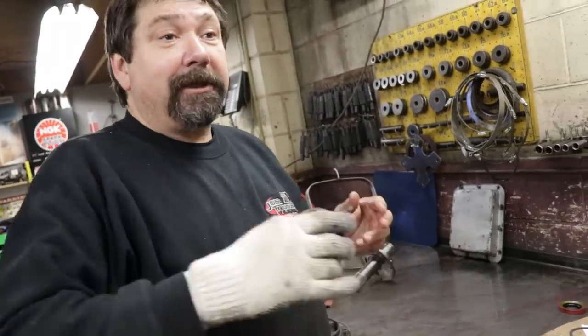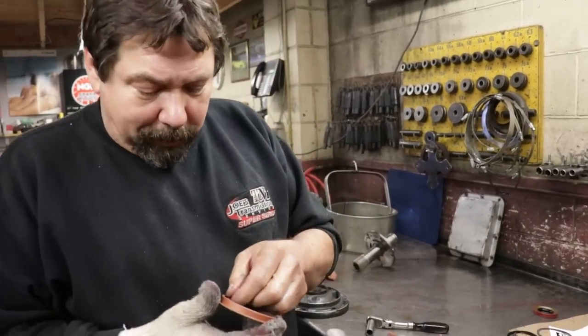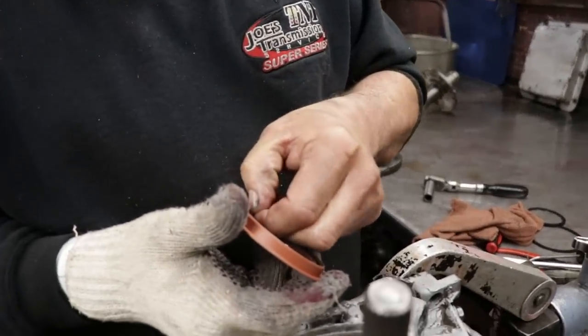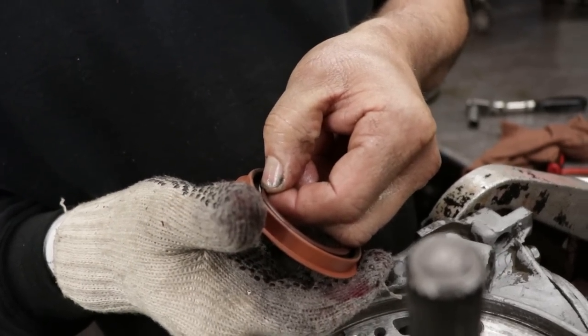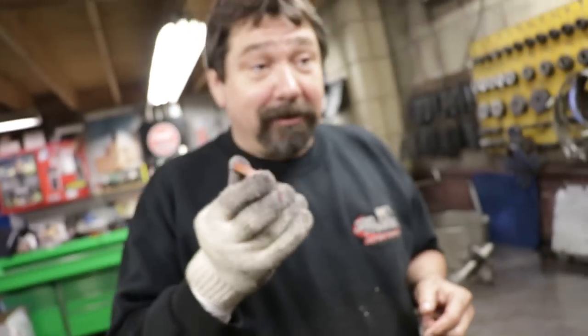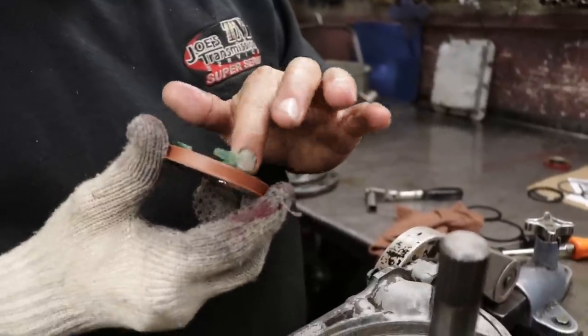People buy seals. Doesn't matter if you're working on your rear end, your engine, whatever. Something I always do is I'll take this seal and roll it back enough to make sure that the spring is on the inside. I've seen seals come without the spring in them. Like a defective one. If you didn't check it and you put it in and it leaked out the front, you wouldn't know why. I always like packing a little grease in there.